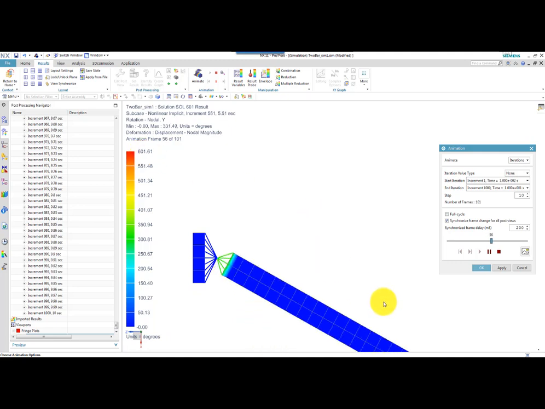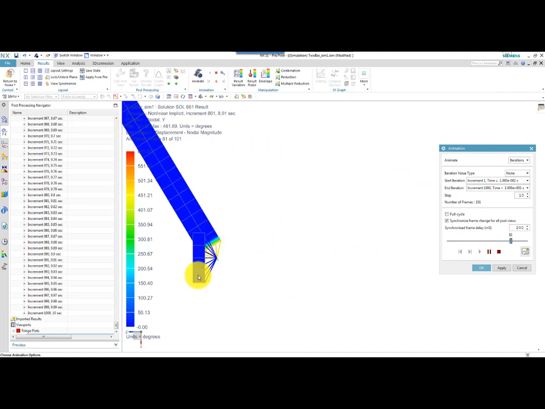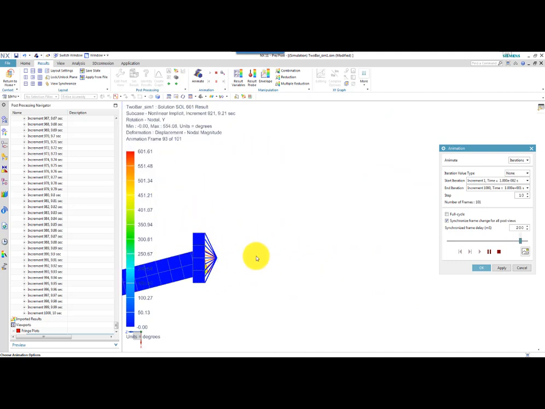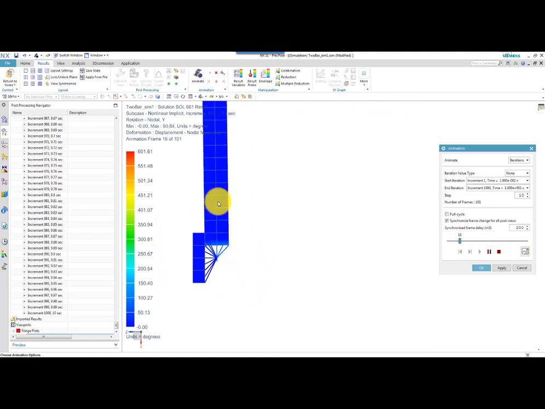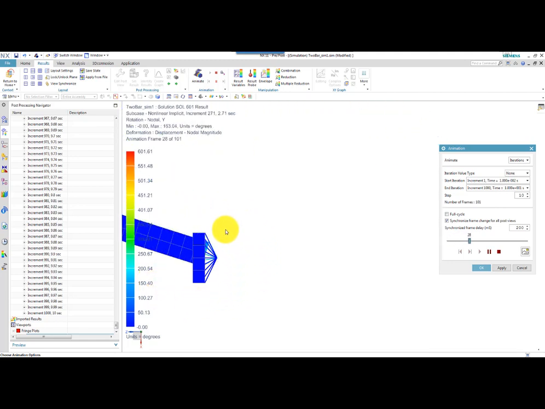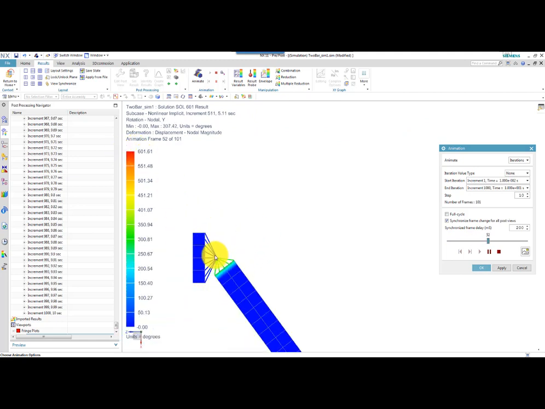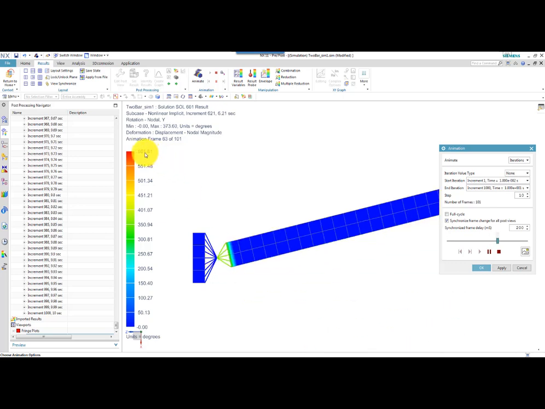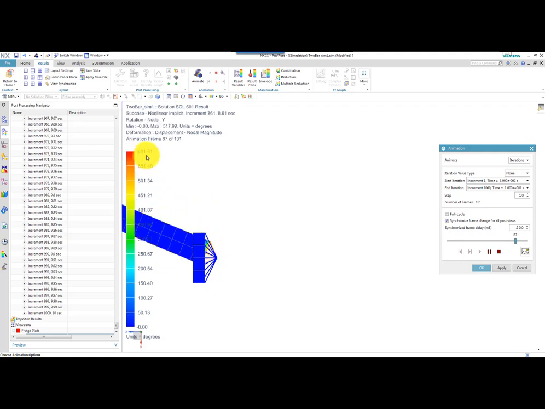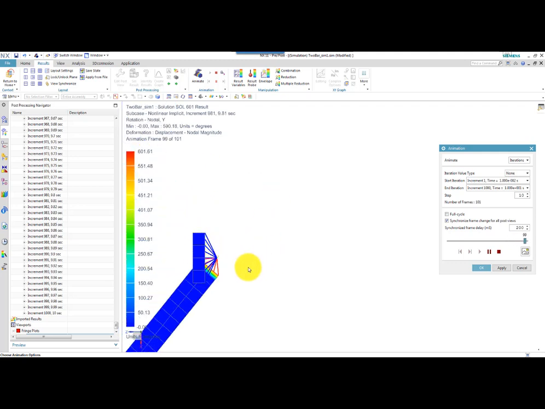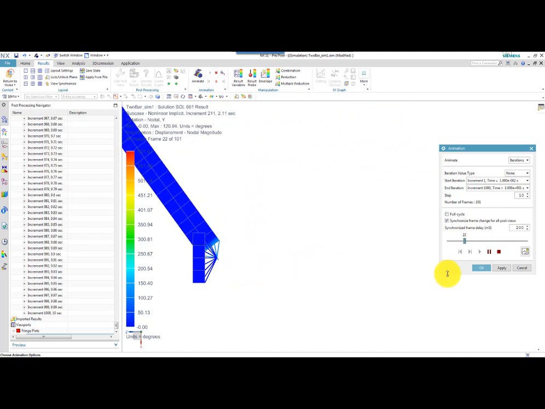When we have a follower load, the applied moment will not change because of the angle. It only changes due to the applied load because the load is perpendicular to the beam. So the arm will not change, and hence the moment will increase linearly with the applied load. And that means we will not have equilibrium about this axis before the rotation is 601 degrees. So you can tell that there is a huge difference between running with a conservative load and a follower load when you have large displacements.